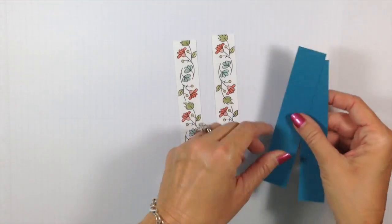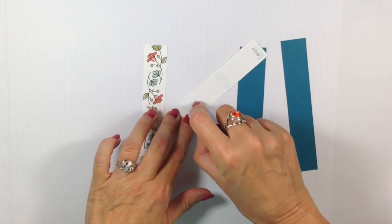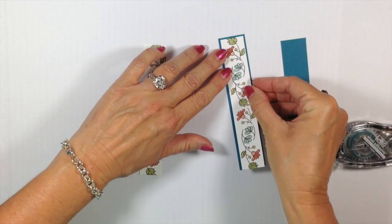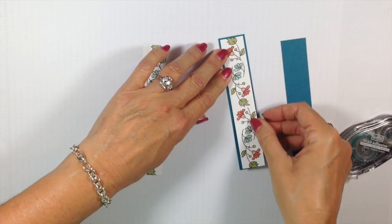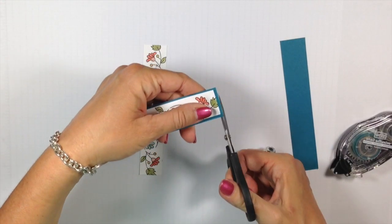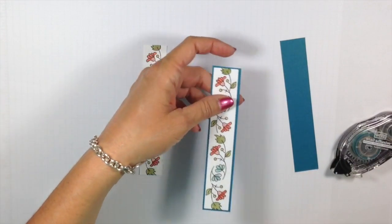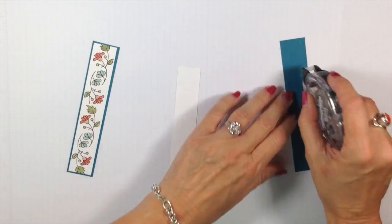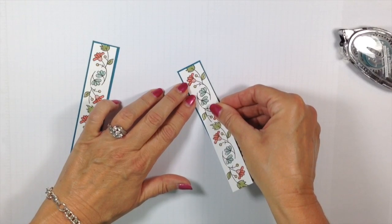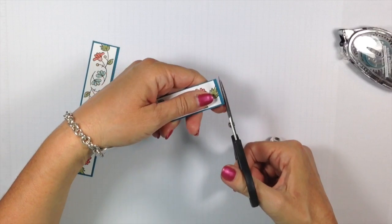Let me go ahead and bring in those Island Indigo pieces. What I really loved about using the Island Indigo is what a great big bold pop of color it gave me — and that's really what I was looking for. As I adhere this, you're going to notice that I'm a little long on one end because of how I cut it. Not a problem — just take your paper snips and trim that off. There's no need to get out your paper trimmer; it's a tiny little cut. Let me just do that while I get this other one adhered down, taking it up here at the top, lining it up, and then I can trim off the excess.